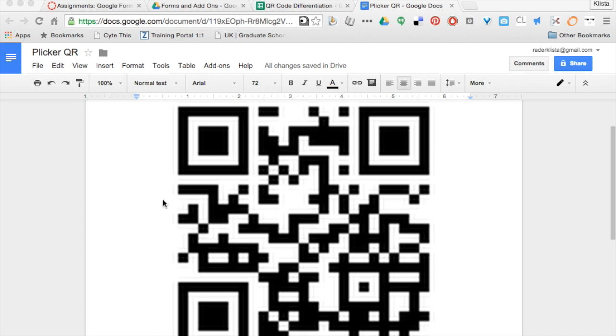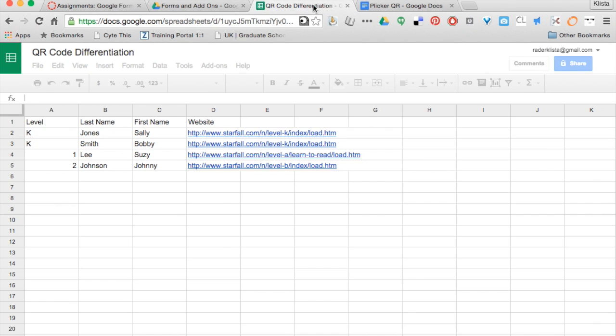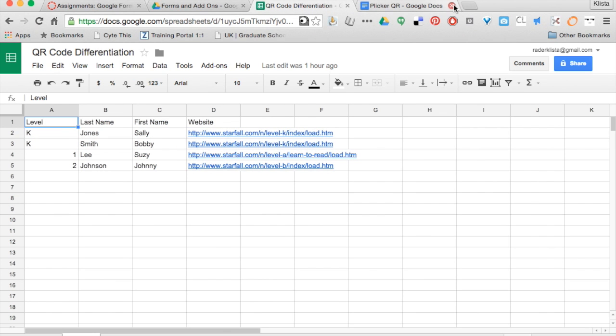Now, I think that QR codes have a great use in the classroom, especially for our little kids, like our kindergartners, first graders, whenever we need them to be self-directed to find information so that we can free up the classroom to work with small groups. But sometimes it can be difficult to get these out into the hands of kids without having to spend a lot of time ourselves. So I've created a little bit of a hack here with QR codes.